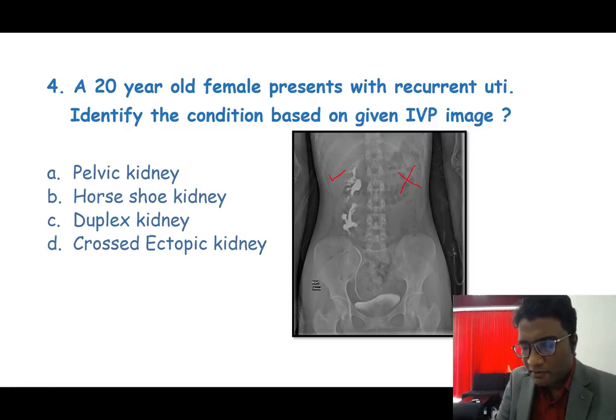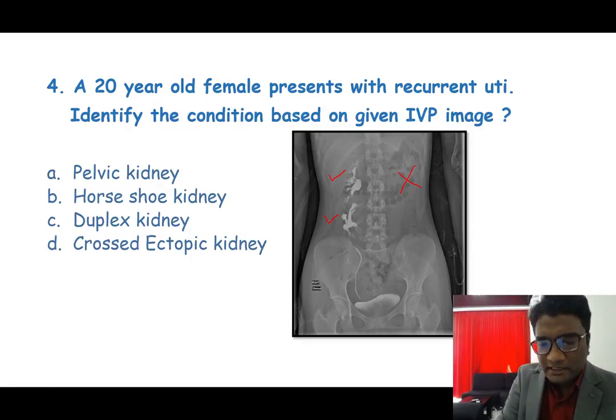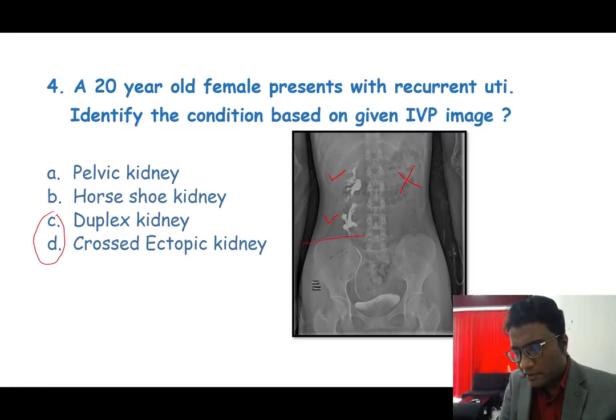But there is one more renal pelvis seen below it on the right side, and you are confused whether it is a duplex or a crossed ectopic. Pelvic, obviously, would be below the pelvic brim, right? The pelvic kidney would be below the pelvic brim. The most common site of ectopic kidney is the pelvic kidney, and it would be below the pelvic brim.